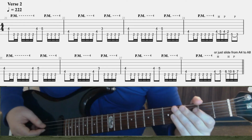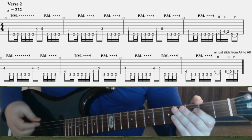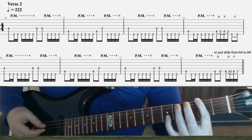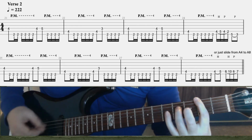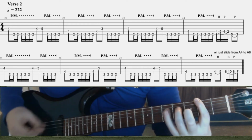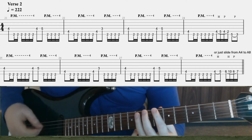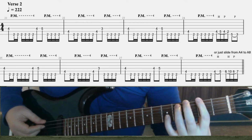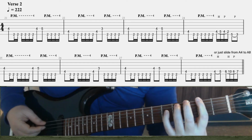Okay, and I'm gonna play it twice, but at the very end, if you look at the second line, the last bar there, actually, let's look at the final two bars. You're gonna have this thing that goes into the chorus riff. And that's another tricky part, if it weren't tricky enough yet.